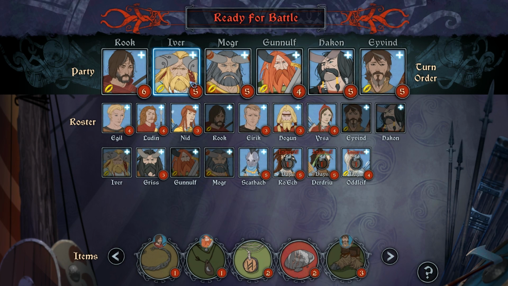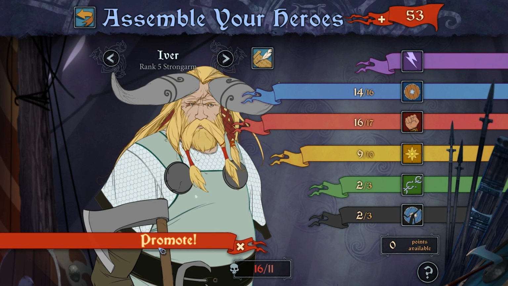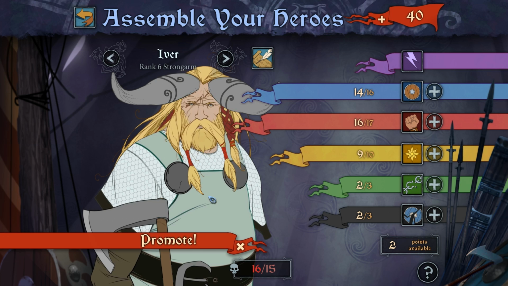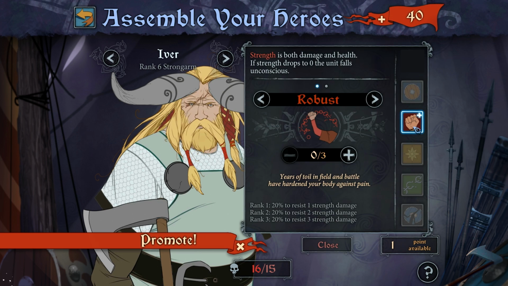I give up. God, Ivor's so good. It's hard not to bring him along because he's so good. In fact, because he's so good, I'm going to reward him with an upgrade. He gets Tempest. Oh, he gets Tempest too? Oh my god, we have to bring him now. He gets Tempest. It's like one of the best abilities ever. Like, what kind of hero would I be?